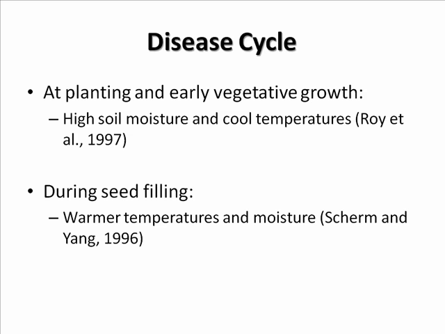And then once infection has occurred, you need to have disease symptoms occur. Typically the disease symptoms occur during the seed filling process, the reproductive stages of the soybean plant, and the highest disease symptoms are often seen with warmer temperatures and high soil moisture. Think of state fair weather, as we would call it here in Iowa: hot, humid, muggy days, and then a pop-up rain shower. That's when we typically see the highest amounts of SDS disease symptoms develop.